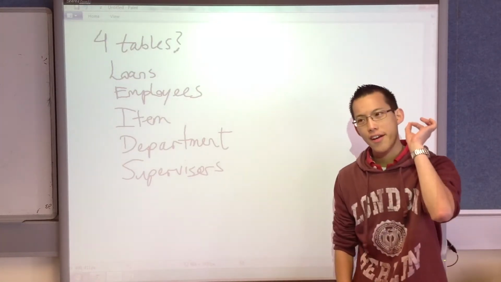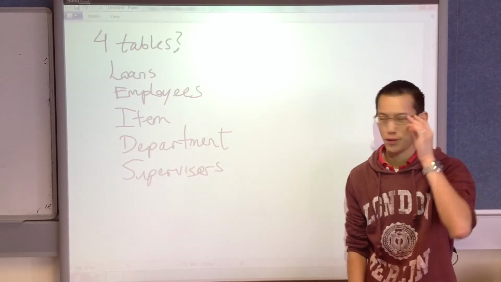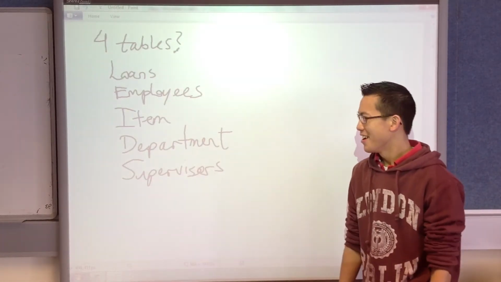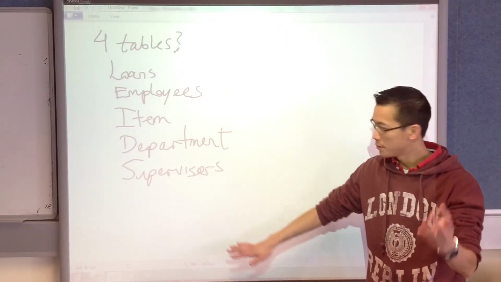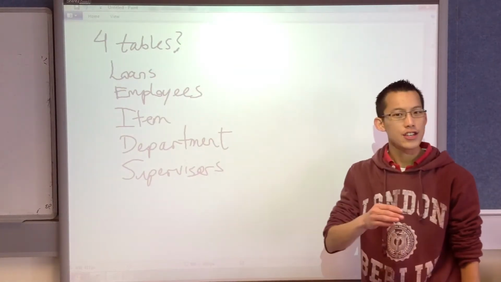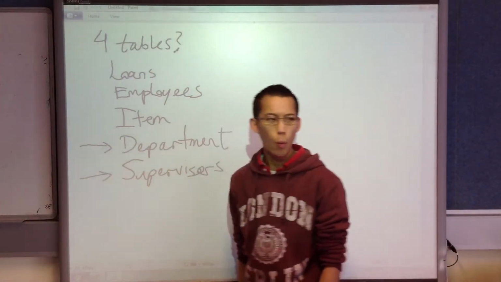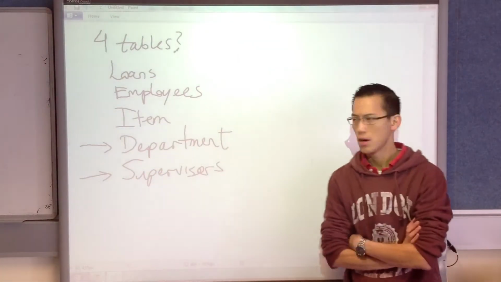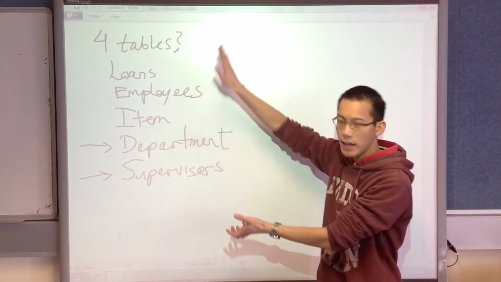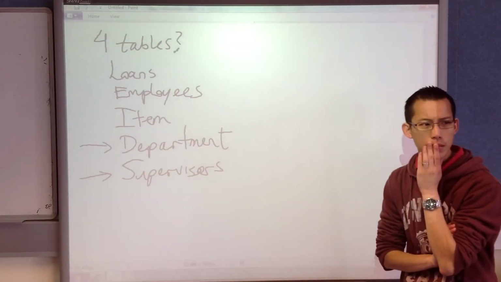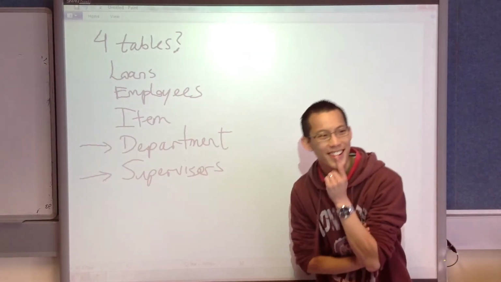Now it's for a good reason actually that most of you did not think of supervisors, okay? Because out of these 5, I have to pick 4. If I had to kick one out, right, it would have to be one of these. Why do I pick out those tables? Why is it one of these that I have to kick out? Why can't I kick out these? Have a think about it. They're unique in that. The other 3 are unique.